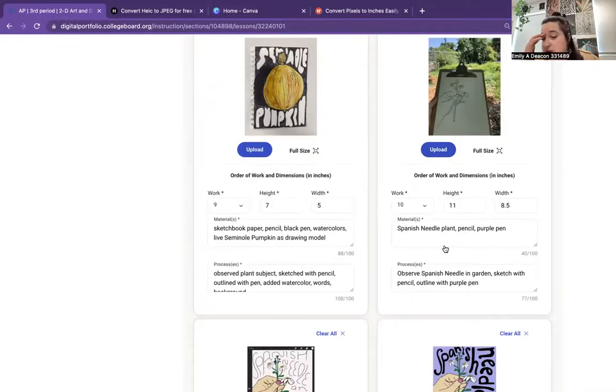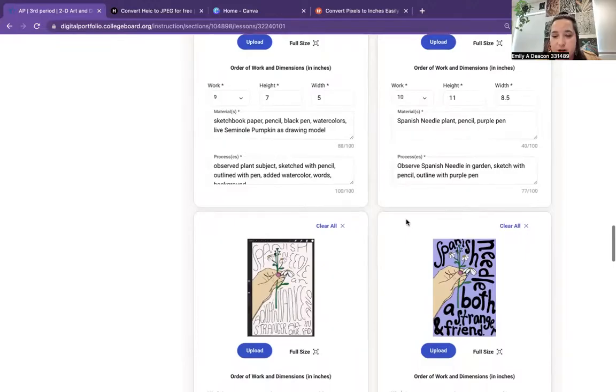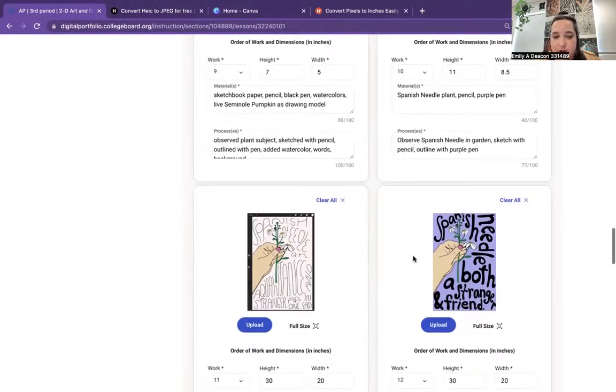When you're doing your sizing, just give it a round number. Either measure your artwork if you have the physical artwork, or if it's digital, you can look up what size your artwork is, or go to adjust size and then see what size it is. In a second, I'm going to show you how to add multiple images together on one slide, so you can have more than 15 images for sustained investigation if you need, and how to check for the sizing. So this is where I stopped at work.